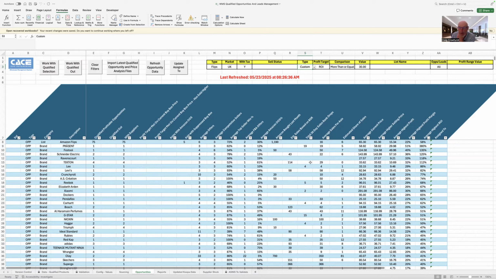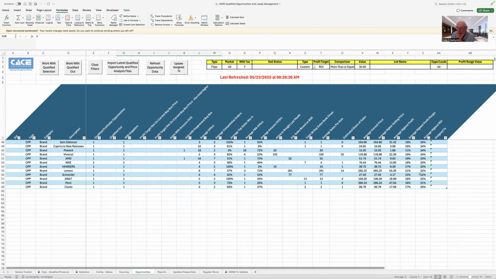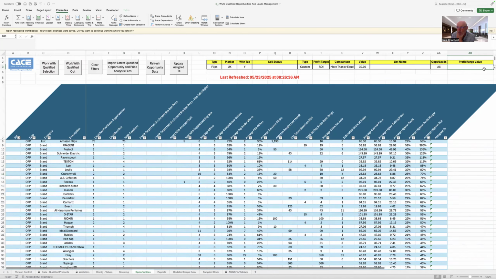So from here I can then look at, for example, what I'm doing here is I'm looking at anything where the average is in this brand, in this case, because I've just got list and brand. The ROI is more than or equal to 30%. So that's just showing me here all of the brands, as you can see, are average highest ROI 30%. I can also do this by ranges.